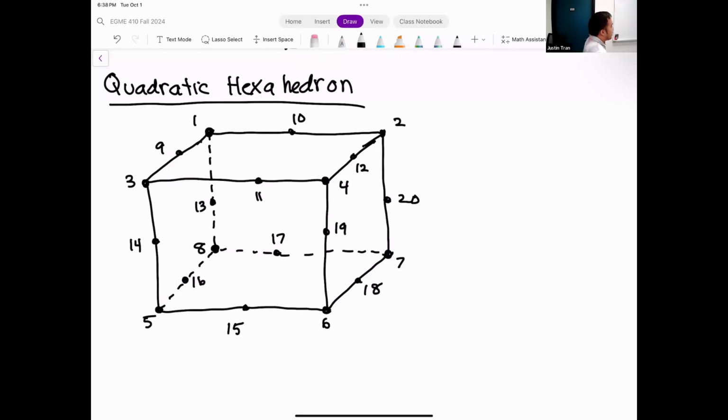Okay, and those are all the mid nodes, right? So 20 nodes in total. All right. So 20 nodes means that our shape function is also going to have 20 terms. So be ready. This is probably the longest polynomial that you're probably going to see in your time as an undergrad. If you go to grad school, I have no promises because you may see something longer, but for undergrad, I'm pretty confident this is probably the longest polynomial that you'll see.